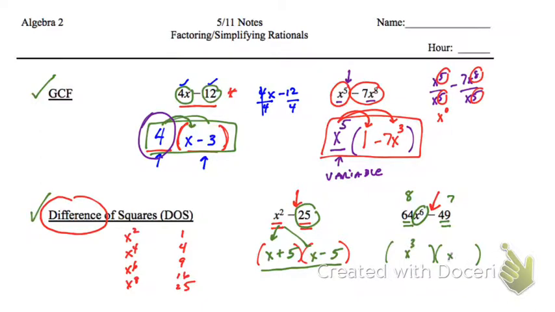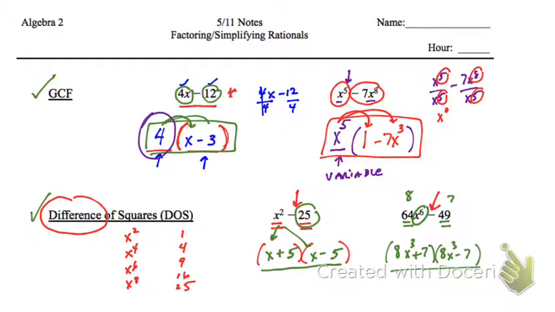Well, x cubed and x cubed. And then with that 64, it'd be 8 and 8. Not 32 and 32. It's 8 times 8. And with our 49, 7 and 7, and one's a plus and one's a minus, and we're done. And it doesn't matter which one you make the plus and which one you make the minus, as long as you have one of each.